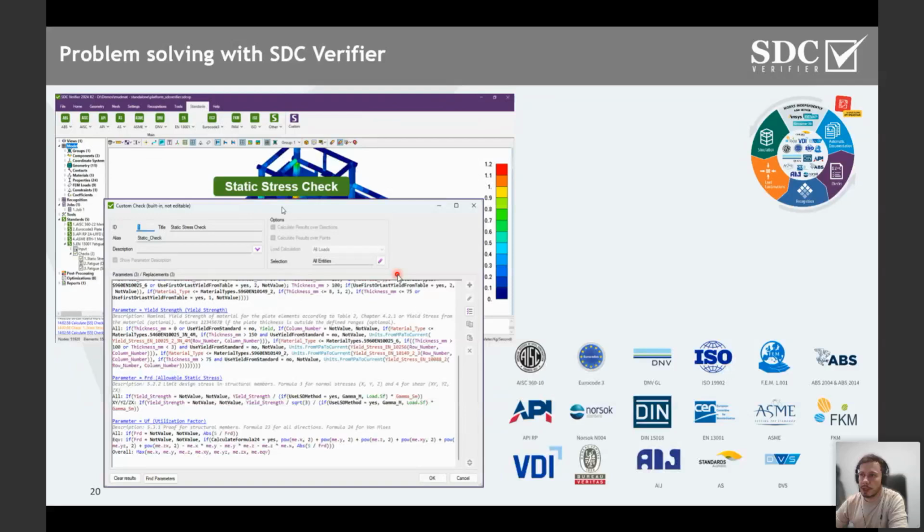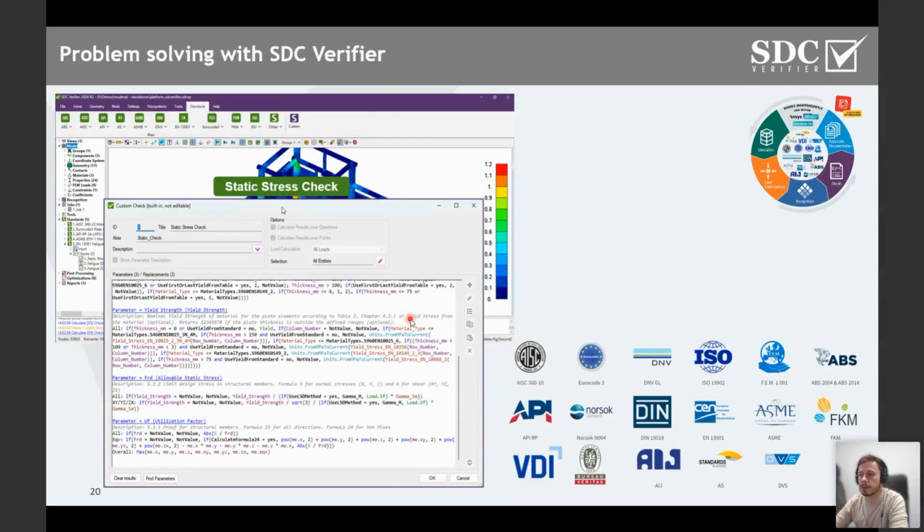Moreover, all the checks in our software are open, so the user can preview all the parameters of the checks or the formulas together with all the descriptions. So it's really easy to find out how the checks are built and what each check contains.